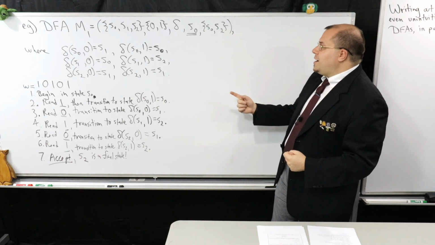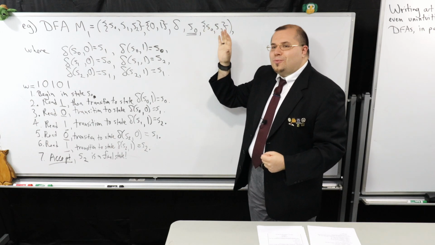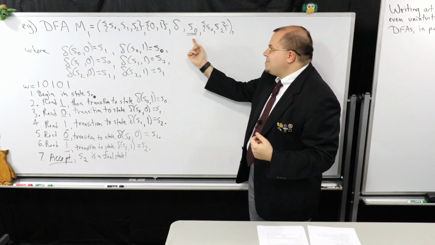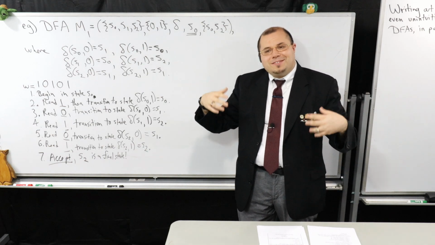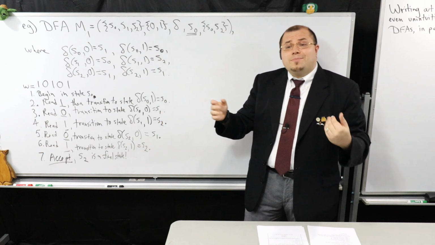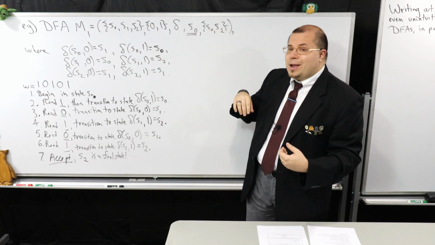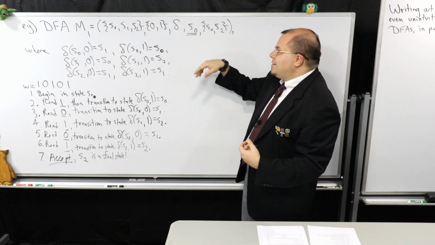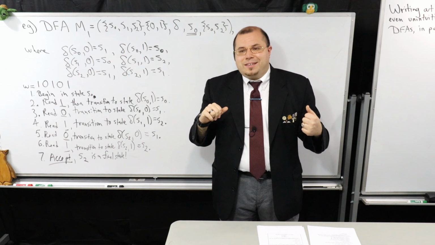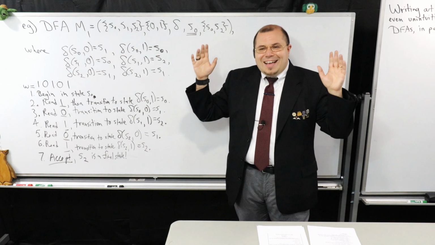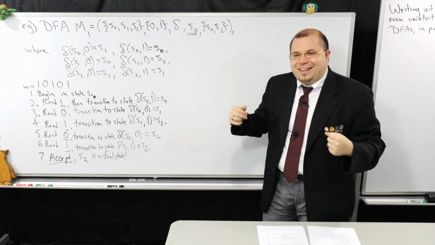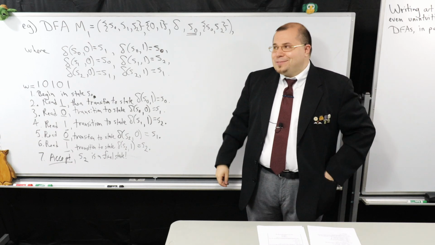Just as one remark from last lecture, I wanted to show you what happens when I take a machine and change the starting state. Last time I made this S2, I'm going to switch it to S0 just for this purpose. I just wanted to show you how the machine processes strings at that time. So M1, note that the example I gave last time is perfectly correct. It's just that I want to proceed with S0. You'll see later why it makes a little bit more sense when you see what this thing might actually look like. It's a little bit more intuitive to play around with.